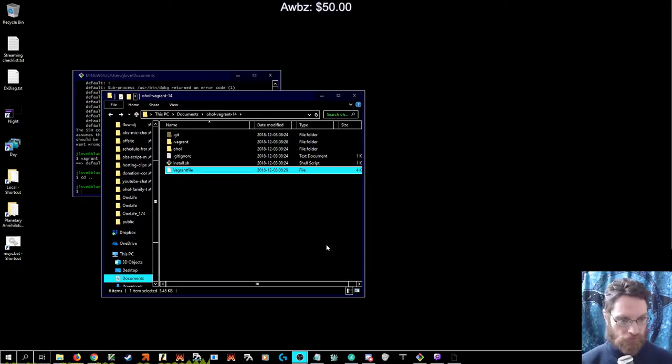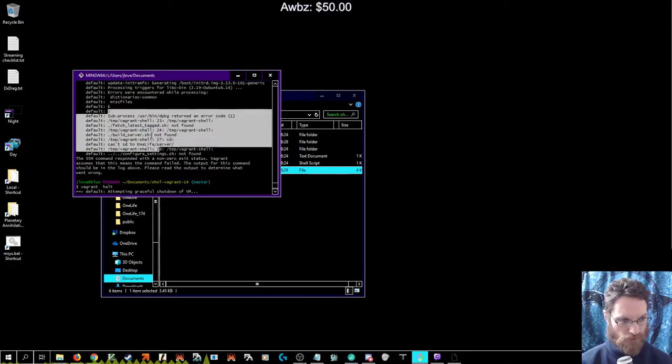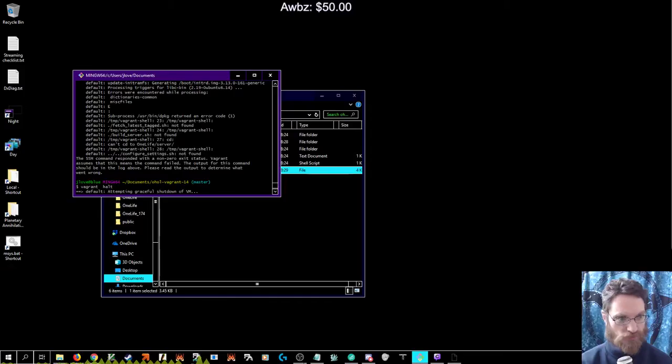Turn that off. All right, so because it took a while, I did the thing where I just switched the HashiCorp Precise 64 virtual machine to the Ubuntu Trusty 64 virtual machine, and the screen resizing worked. Unfortunately, we still have some problems with our setup script, and hopefully it's not going to be too big of a pain replaying some of the setup stuff.